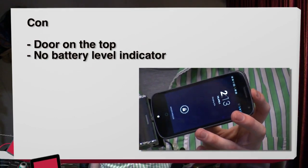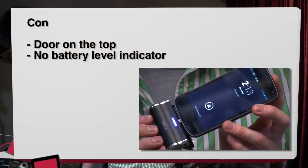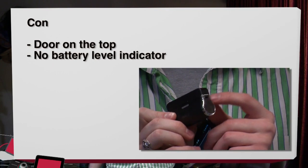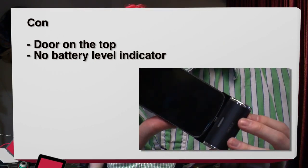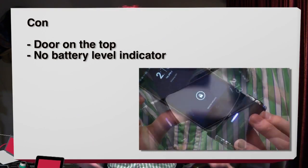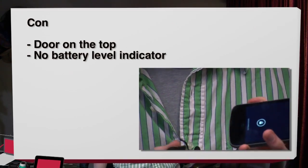Also, because there's no way that the iWalk tells you how fully charged or not fully charged it is, I found that I was just in a guessing game, and I really couldn't rely on the iWalk because I didn't know how charged it was if I just had it laying in my backpack. I couldn't remember, did I charge this already? Did I charge my phone and now it's halfway done? No idea. It just has no indication of its charge level.